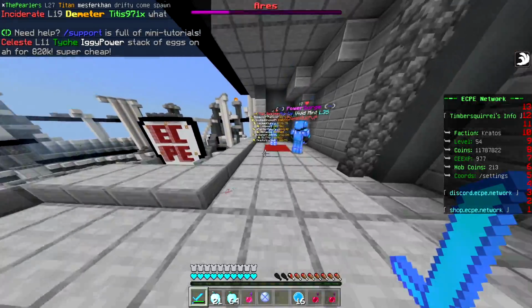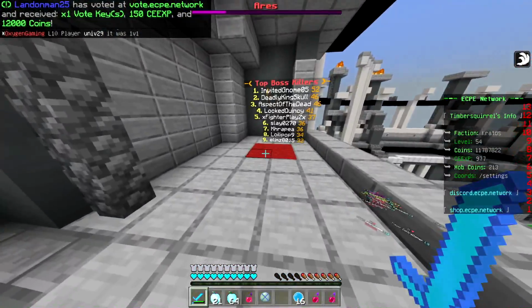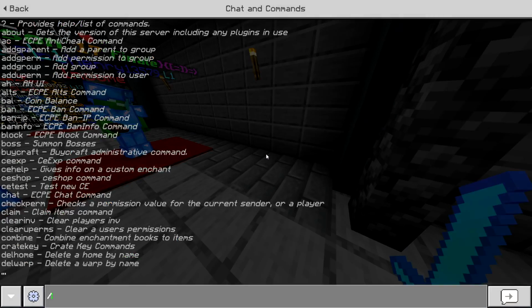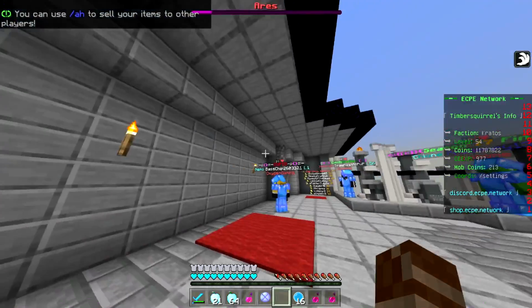So if you want to read it through for yourself, I will leave a link in the description, but it's just on their forums page. They released the 18.1 update, and essentially, they have added hoppers back. They added capes to their bycraft. There's now also a new command. You can block people. I'm not exactly sure how it's going to work, but I might end up using it. Who knows?